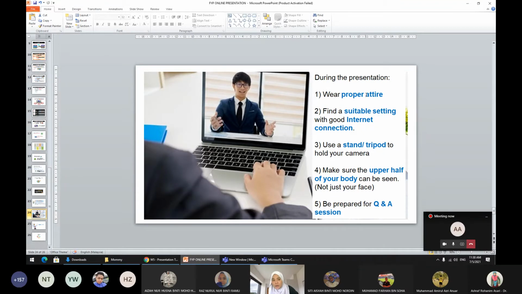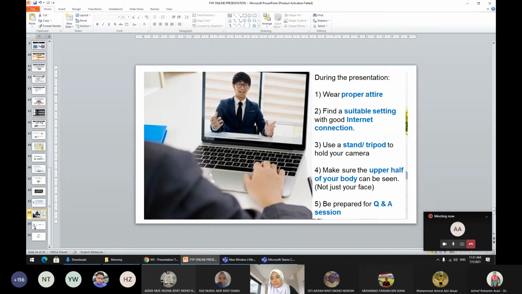I don't think that Dr. Ara will tell you to buy one now. Okay, for the sake of our final year project, go to Aeon and buy the blazer? No, I don't think so. But if you have it, why not? Because maybe that could inject a little bit of confidence in you.